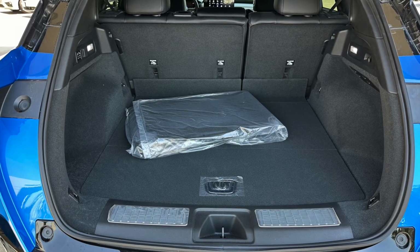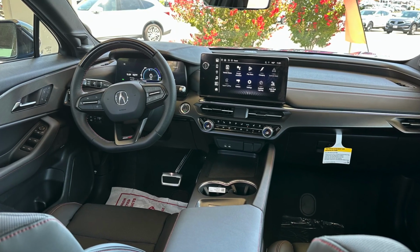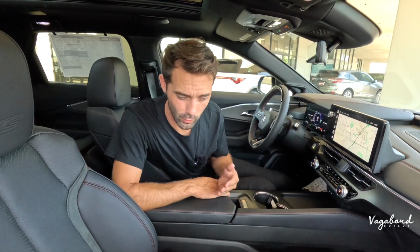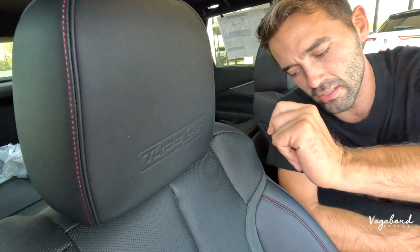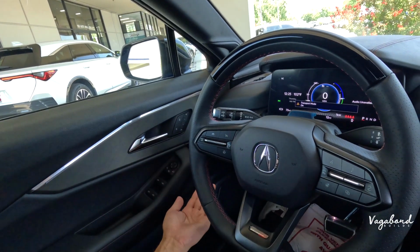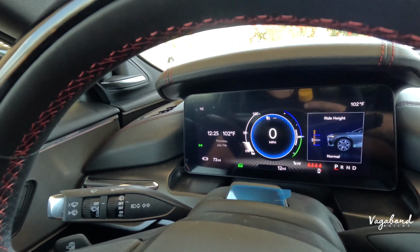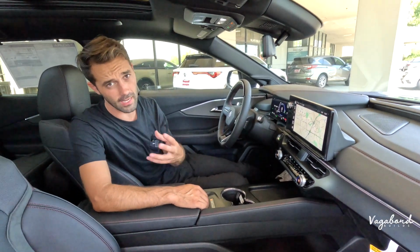Now that we're done talking about the specs, exterior, and cargo, let's go ahead and show you the interior. So now let's talk Type S interior and why Type S is the one you want if your pocket can handle it. Because of the extra added bells and whistles, like the door sill plates, your badging is going to be different. And up here on the seating, the Type S, as well as the Type S emblem on your flat bottom steering. You also get the Super Cruise on the Type S steering with that button there and there, okay? You also have the button to control your ride height, and you're gonna see that on the left-hand side of the steering column, and you'll see that little picture show up on your cluster, as well as many other things, but just a few to get you guys to salivate.